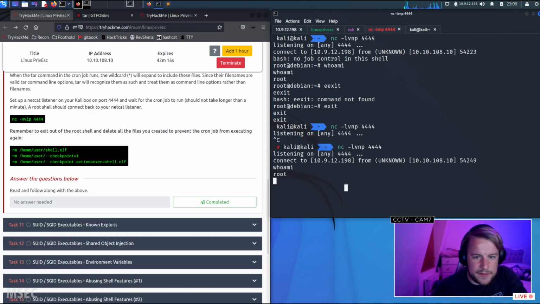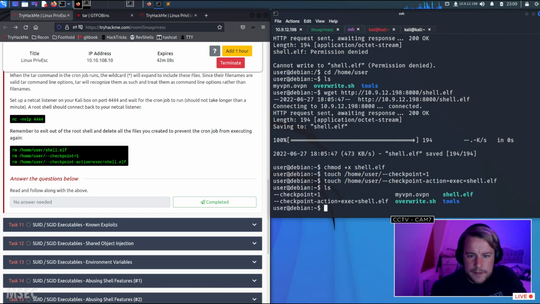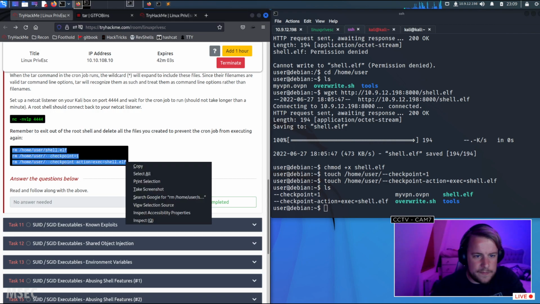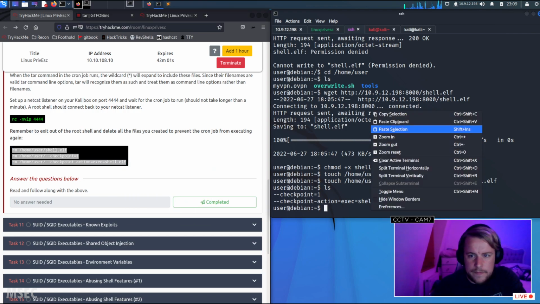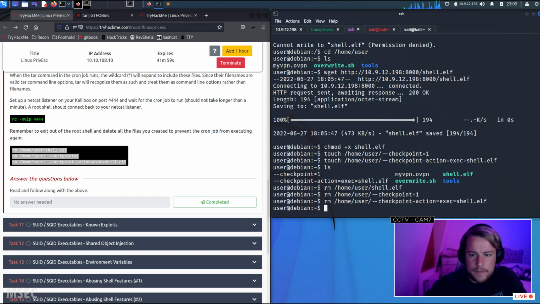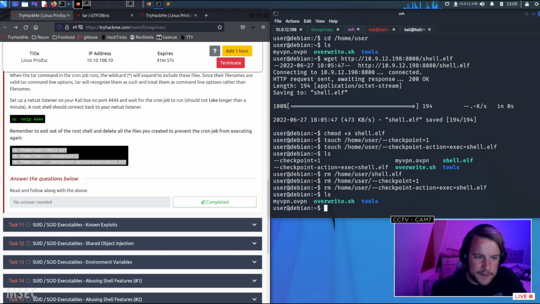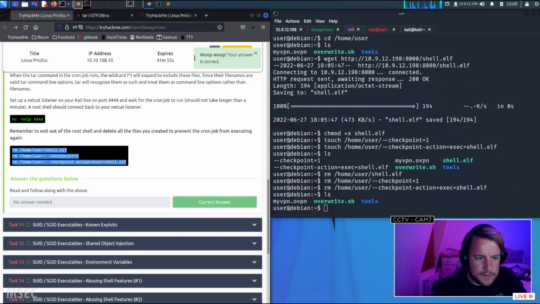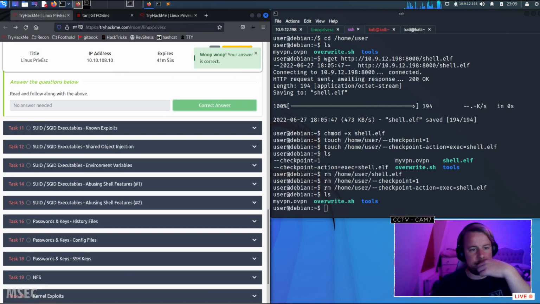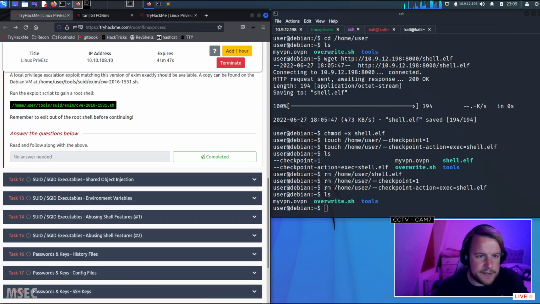Right, so let's exit out of that. And then we need to run those. So we should have cleaned it up, yeah. SUID, SGID executables, known exploits.